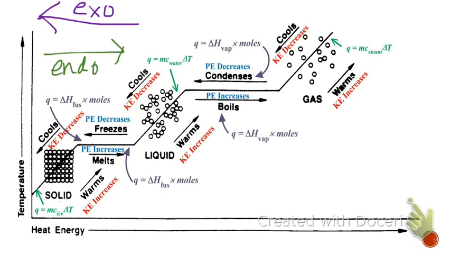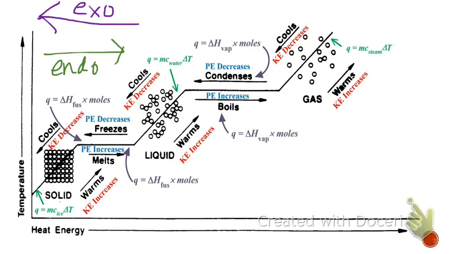But if you are at one of the flat lines, then the first flat line is the melting-freezing line. Then you would use q equals the heat of fusion times moles, or times grams, depending on the units of the heat of fusion. If you're doing fusion, that means you are melting it, so your value would be positive. If you are freezing it, you would still use the same heat of fusion value, but you would change the sign, because now it would be releasing that much heat in order to freeze.